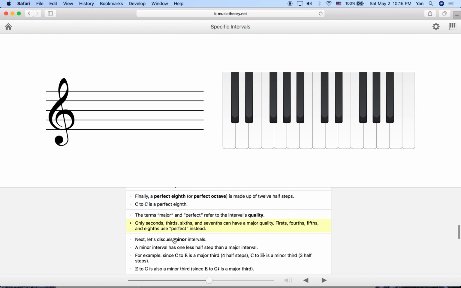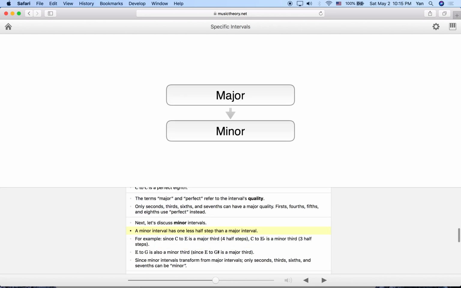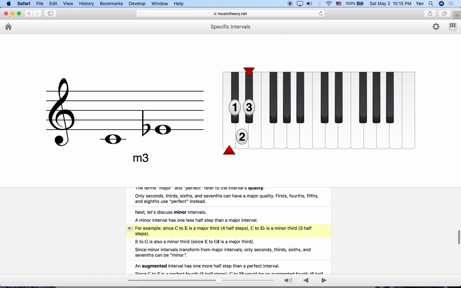All right. So let's talk about minor intervals. When we get to these, we're going to start talking about all those combinations of half steps that we skipped before. So a minor interval is going to be 1/2 step less than a major interval. So we're going to take that major interval and bring it down 1/2 step, and we're going to end up with a minor interval. So in this case, for example, we have C natural and E flat. And as you can see, this is a generic third, but because we have 3 half steps this time instead of 4 like we had in the major third, we end up with a minor third. Let's listen to that.